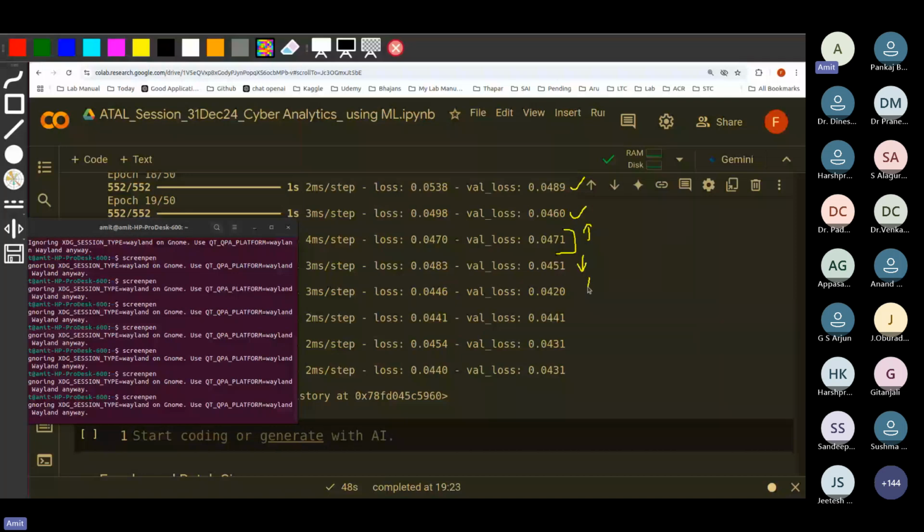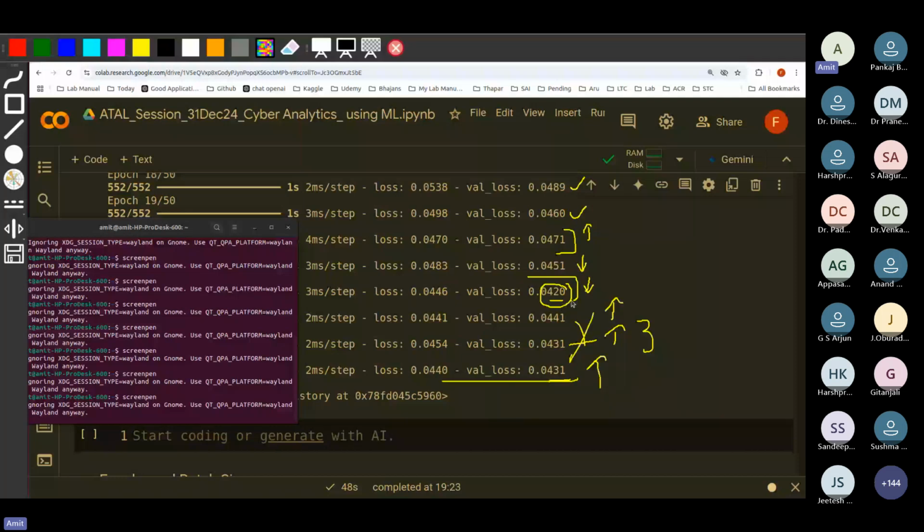Now from 420 to 441 it increased. As compared to this 420, in this epoch it is increased, and again it is increased. So in the next 3 there is no further improvement. You can select a patience value of 3 or 5. So what will happen? It will stop here, and you will get the final output.